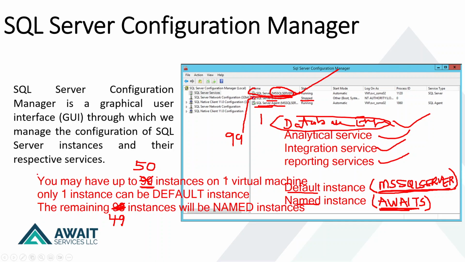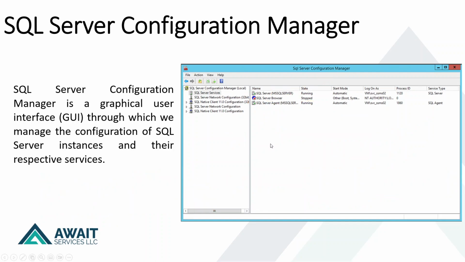So the configuration manager is where we manage the configuration of SQL Server. As long as this database engine service is running, we can access SQL Server. But once it stops running, nobody can access SQL Server. As long as this agent is running, all the jobs that we schedule will run.